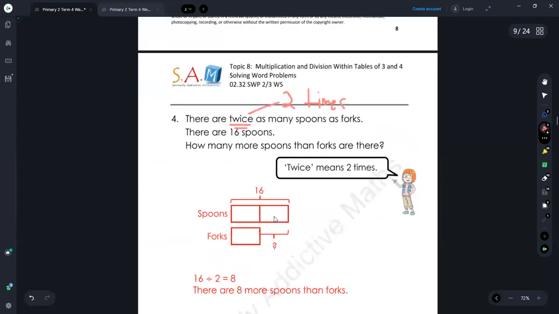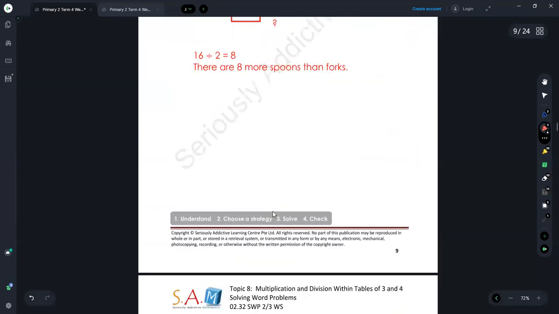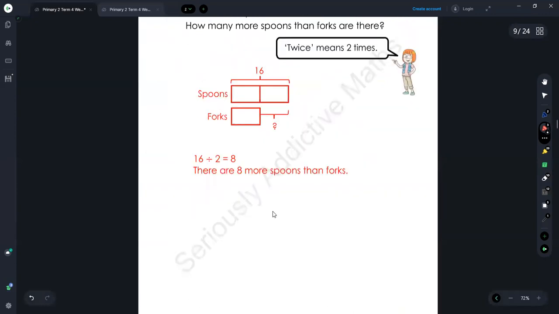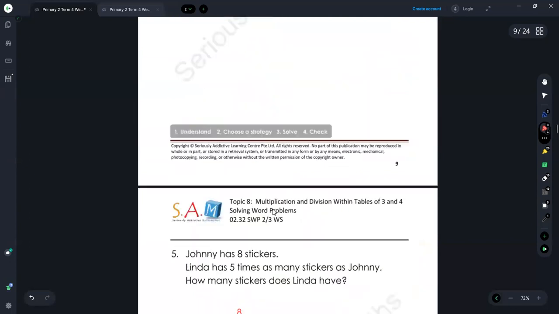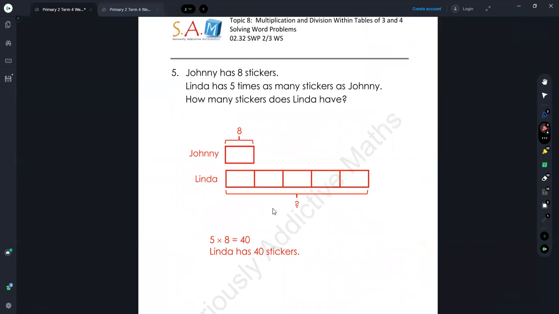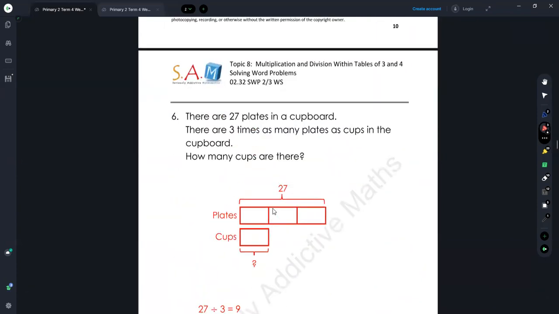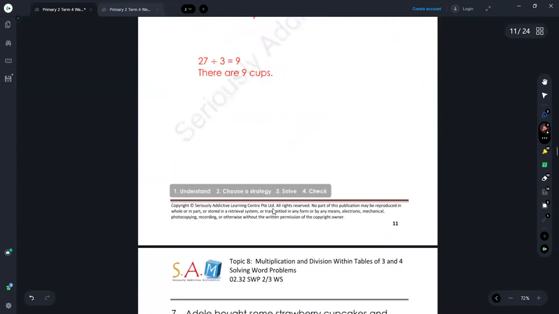So after they are done with this, right, if you find that they are able to do on their own, you can skip further. If you think that they are still unsure, right, then do question maybe 5. All right, to get them do on their own, right? I think practice is very important. Okay, and question 6.